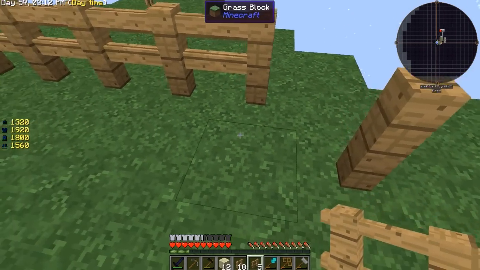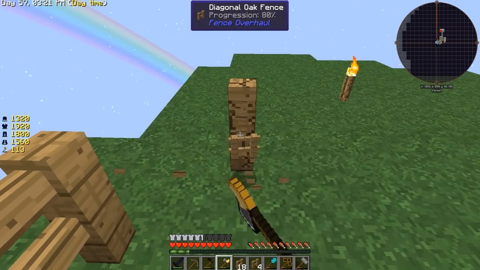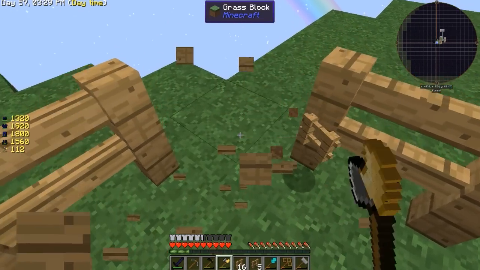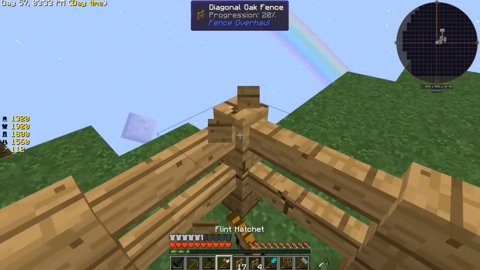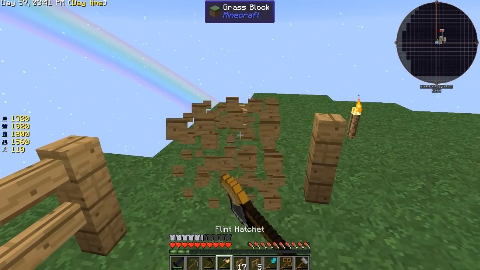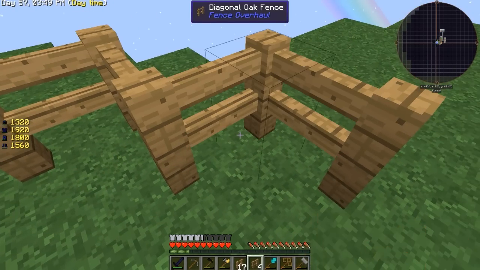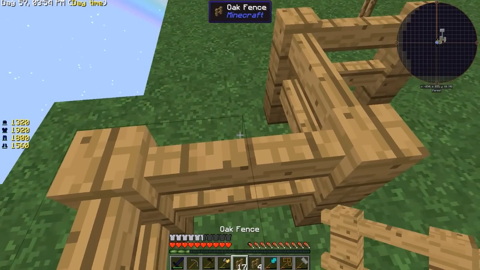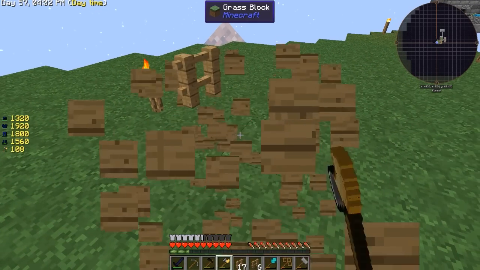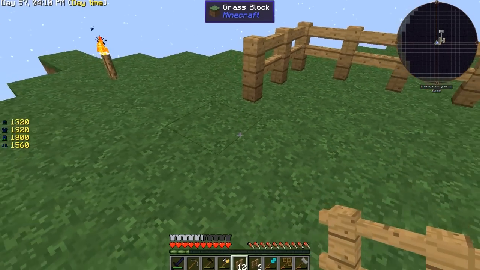Whoa, you're not doing what I thought you would do. What? You're not very diagonal. What is this madness? Oh, you were not diagonal. You're not diagonal at all. Well, what a waste of fences. Unless I'm doing it wrong. Well, that's diagonal, right? Oh, that is just a pain in the butt. I don't know. Gotta be doing something wrong. Let me know, guys, if I'm doing something completely wrong there. But, yeah, that seems a little strange.